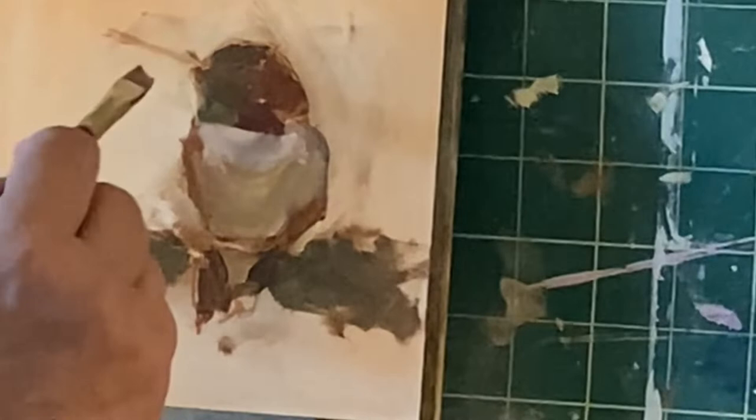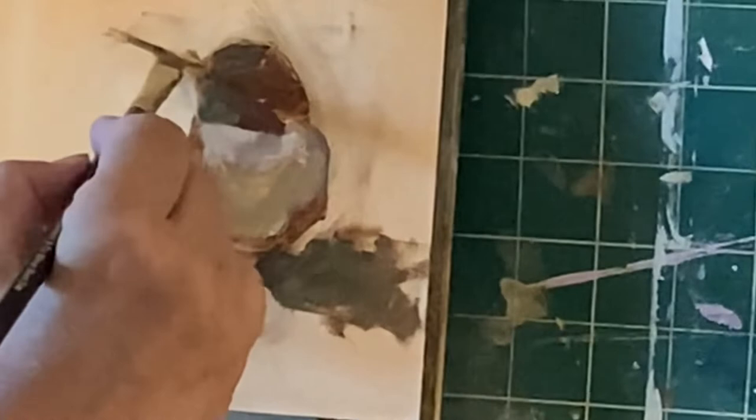I'm trying to think now, what would be the best way to proceed? Do the actual background now and then cut in around the pine bough. You know, I think that's what I'm gonna do. Yes.